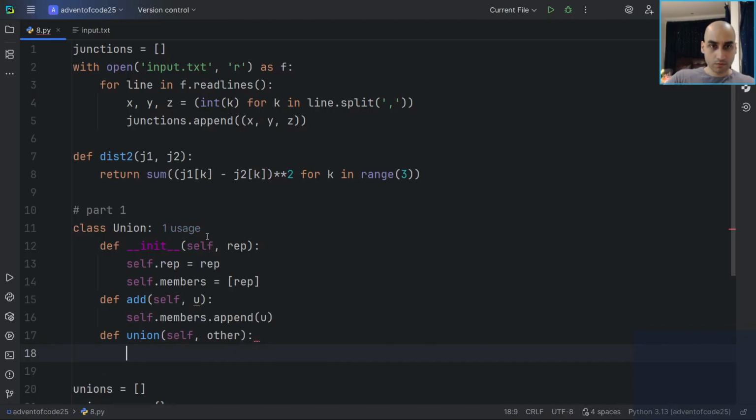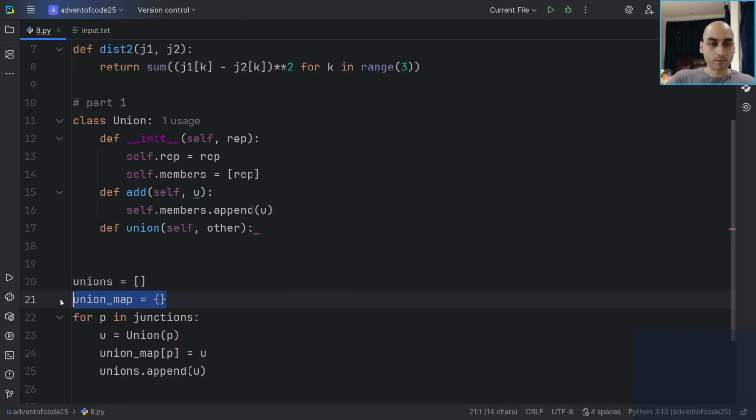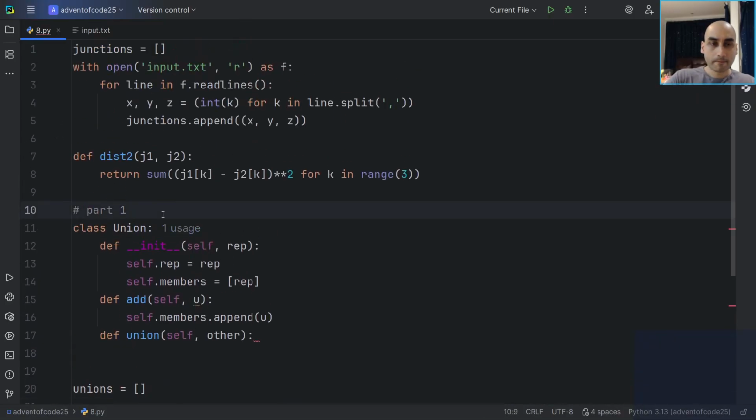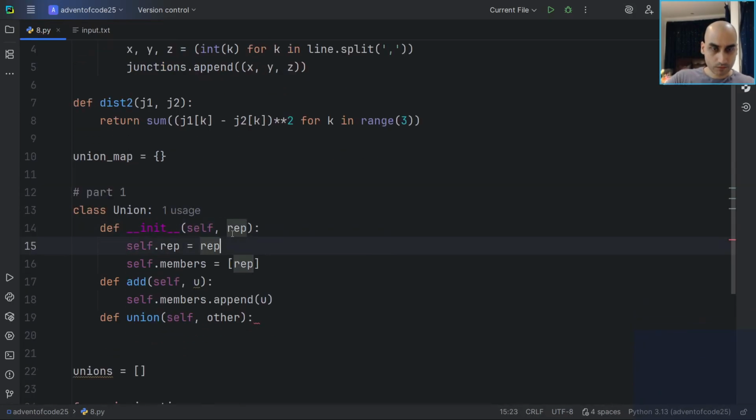So when we create a union, we don't do that, or at least we can, I suppose. We give it an iterable of members.